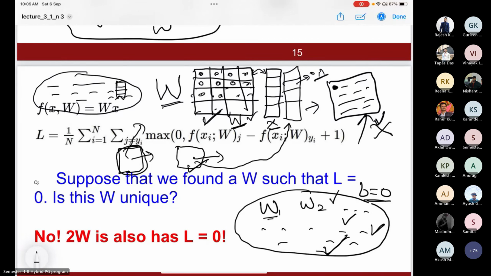Okay, so did you get this? If you go with a very large W, you will be trapped in the overfitting case, because W has too much power, as it has all the larger values. So what should be the solution? We should not go with a larger W. So which one should we choose now?